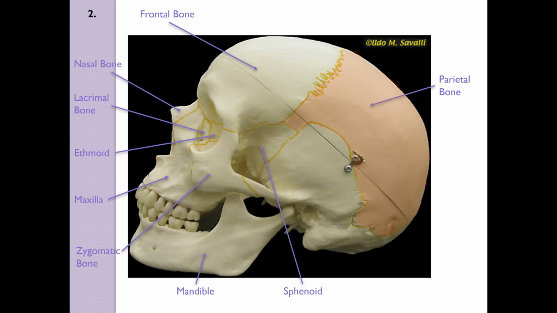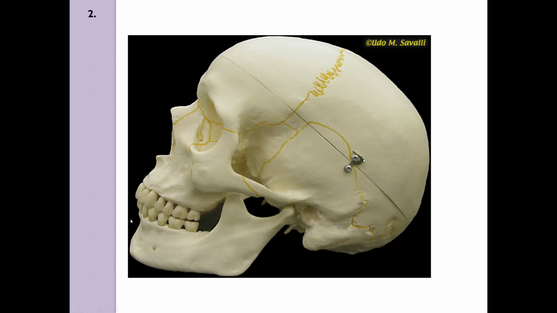You can also see the parietal bone, which is another one of the cranial bones. You can also see the temporal bone, and you can see all the little processes that come off the temporal bone, which we'll talk about in just a moment. And finally, you can see a little smidge of the occipital bone. You don't get the best view from the lateral view, but you can see a little bit of it. So that is all of the bones, and then on the next slide we'll go over the different markings that you can see. So using the same lateral view, we're going to look at some of the bone markings.